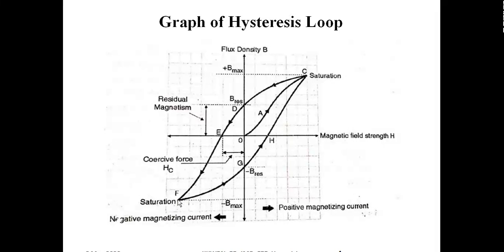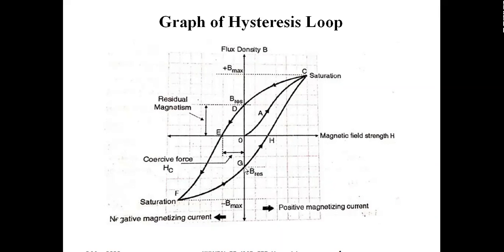From this point again go on decreasing the current to its 0 value, we will get this graph and we will again come to a point, that is G. Now look at the points B and G. These are at the same coordinate from the origin. So OG will also be the residual magnetism, and it is the residual flux density BRS shown here. This is the flux density when H has become 0.